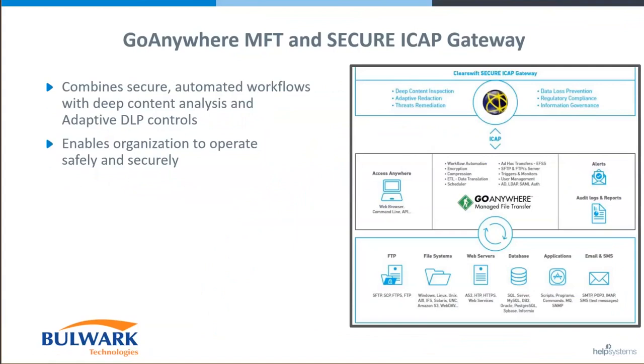In terms of the solutions we have, we've obviously got the partnerships with GoAnywhere and GlobalScape because they're part of the existing HelpSystems portfolio. If you have existing GoAnywhere customers, then it's maybe worth going back to them and looking at the type of data that they're using to transfer through GoAnywhere and helping them understand that we can integrate with GoAnywhere with our ICAP gateway to remove the risks from their managed file transfer within there.